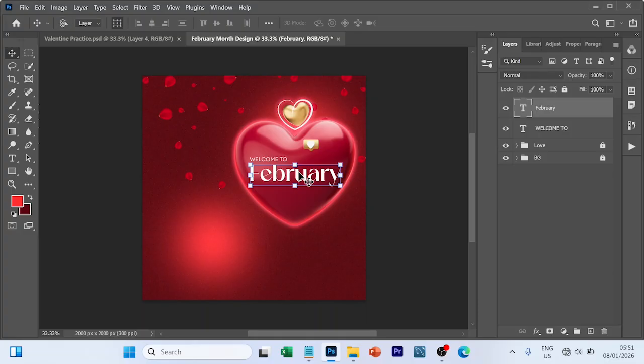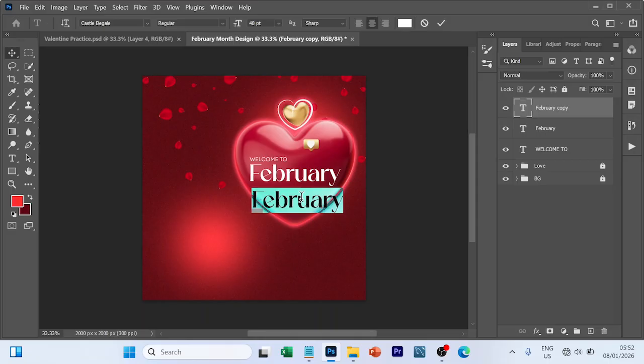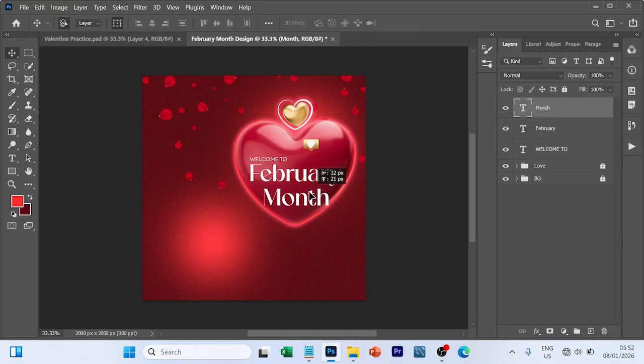So Control J to duplicate. Then I'm going to drag it here. I'm going to change this one to month. Alright, move it here. Should be in the middle. Okay.